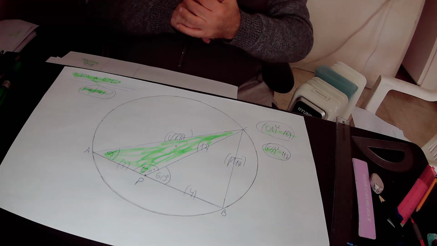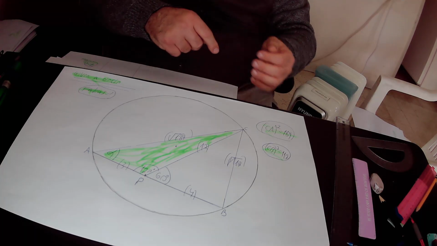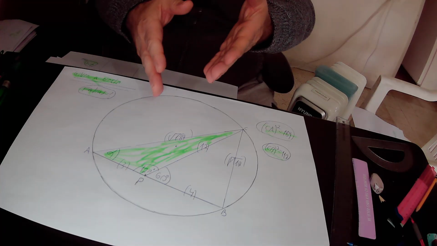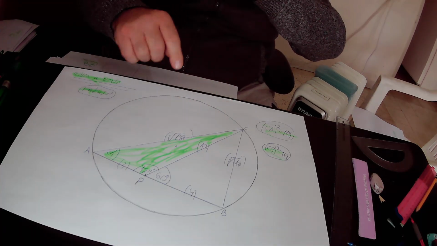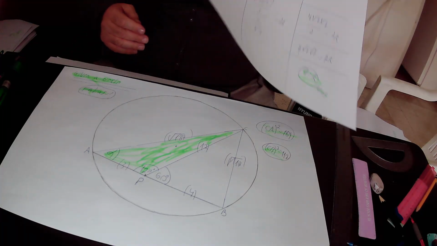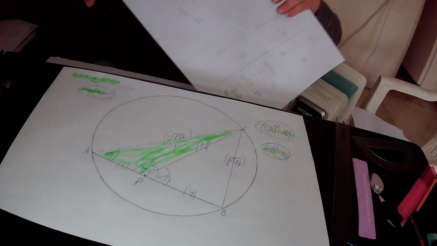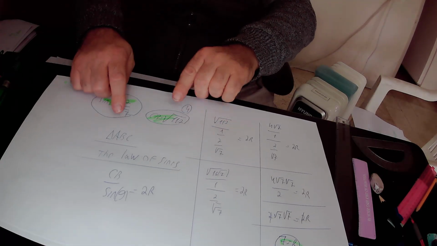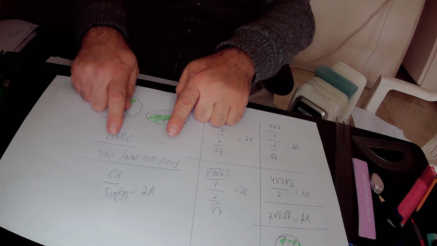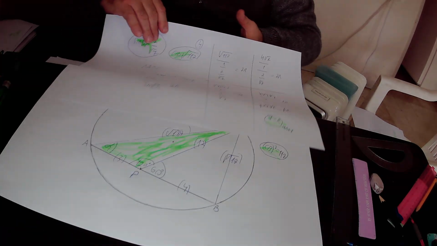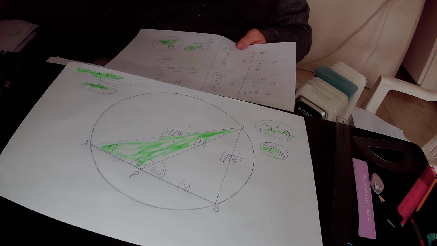According to the law of sines, in this triangle ABC, the following equation is true: CB over sin alpha equals 2R, and R is the radius of this circle that circumscribes triangle ABC. That is to say, according to the law of sines in its full version, CB over sin alpha equals 2R, and R is the radius that we are looking for in this question.